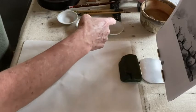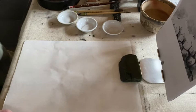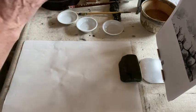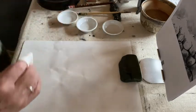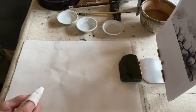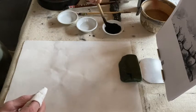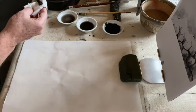So to start, I have 3 dishes that I'm going to make my 3 tones of gray in. So putting a little more than a spoonful of water in each dish. Then I'm going to take my brush, it's a fresh brush, and a little bit of tissue to wipe off the excess. Get my brush wet, comb it out. I'm going to pick up just a little bit of ink, mix it into my first dish to make a gray, mix it again to make a lighter gray, and a third time to make my lightest gray.